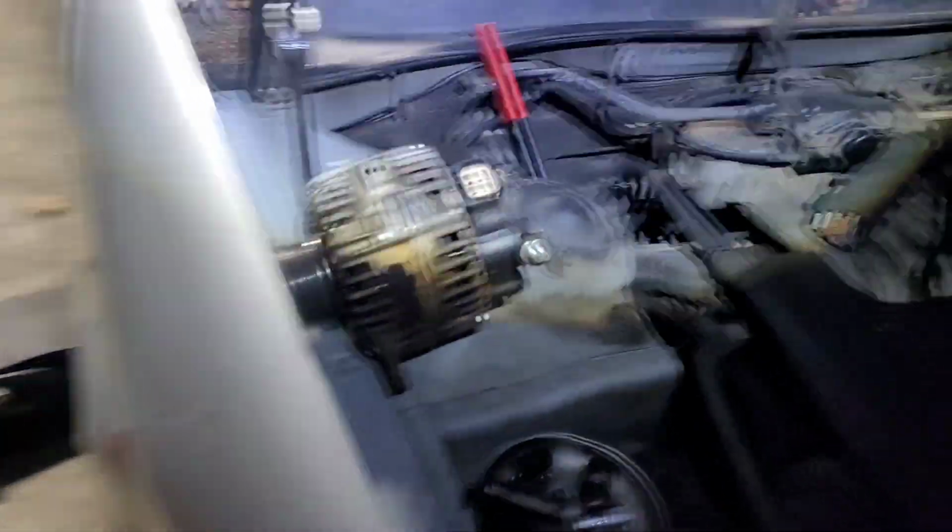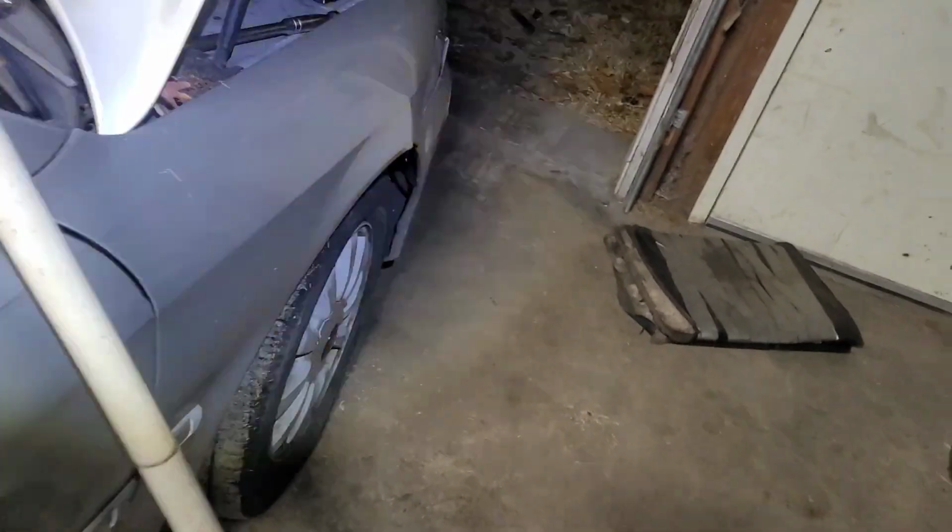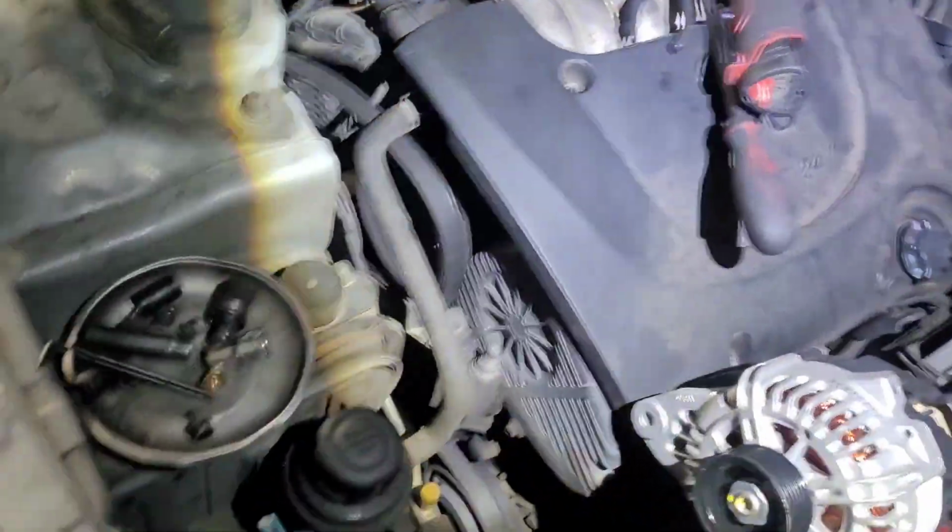But anyway, I'm gonna just drop this down in there. Now, I love jobs that I can just work from the top and I don't have to get underneath the car. Just stay clean that way. But I was able to get it out. I don't know if I'm gonna be able to put it in.